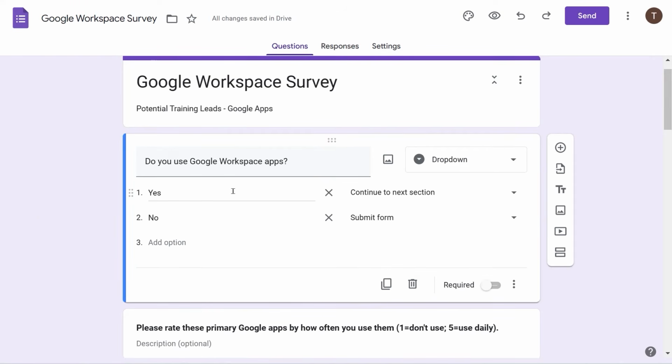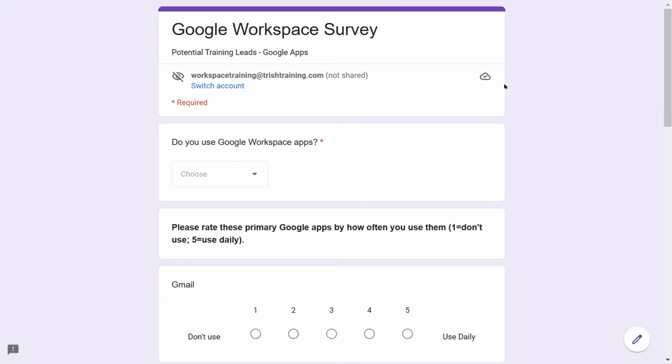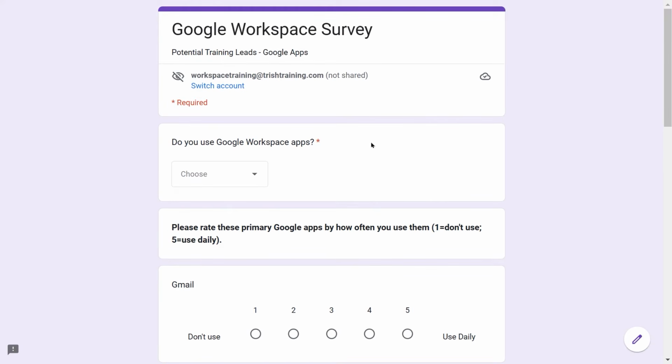Now, the other thing we're going to do with that new question we added is we're going to make it required. So in the lower right corner, you can just toggle required so that it's on. And that's the only required question on this form. So let's take a look at it in preview.